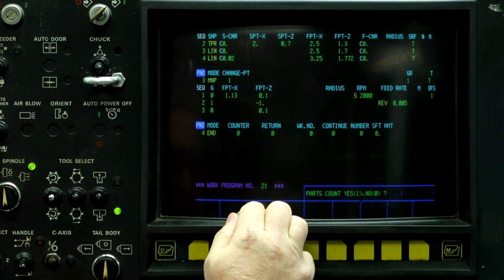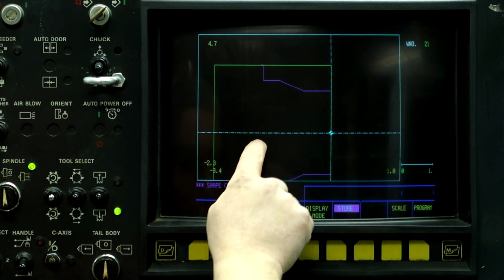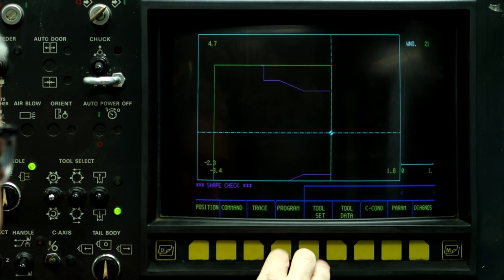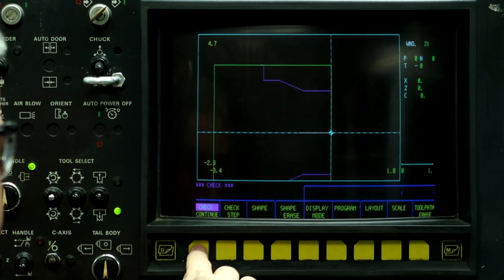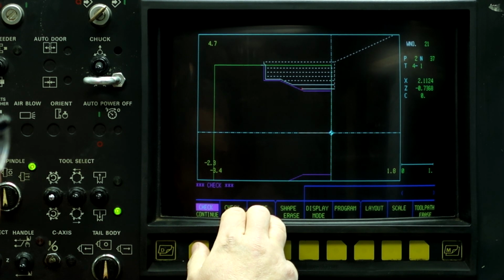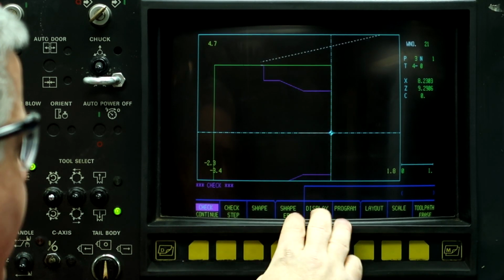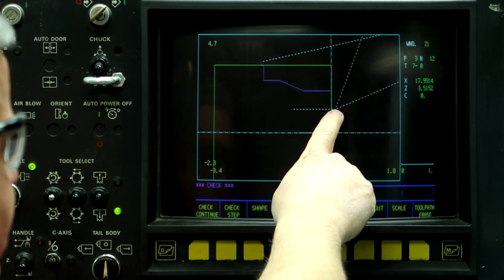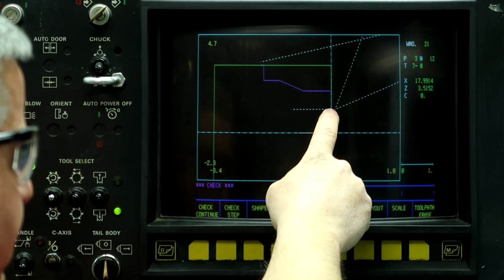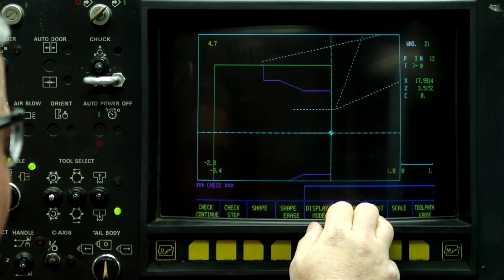So now let's check the tool path. So if we go to here and go to figure check, because it's a manual process, it does not drill a hole in the part. So let's go ahead and run the program check. Check continue. So now it's going to rough out the part, because this was what we've already had in the beginning of the program. Going to finish it, tool path erase, and now it's going to wrap it to this position, feed inward where it had a solid line, and then a dotted line back across it and up for the rapid move. And we're done with the program.